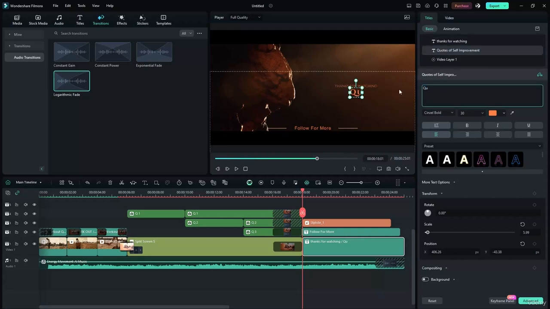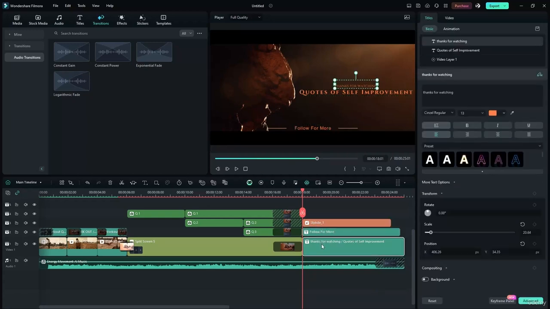So quotes of self-improvement. There you go. Then I'm going to just lower down this one. There you go. Now we are done. Okay.